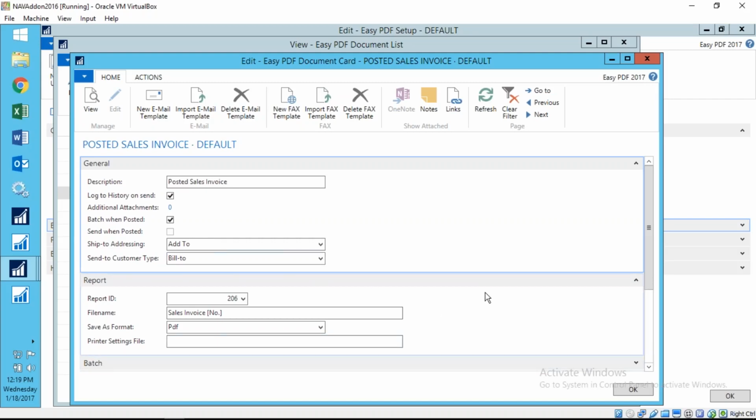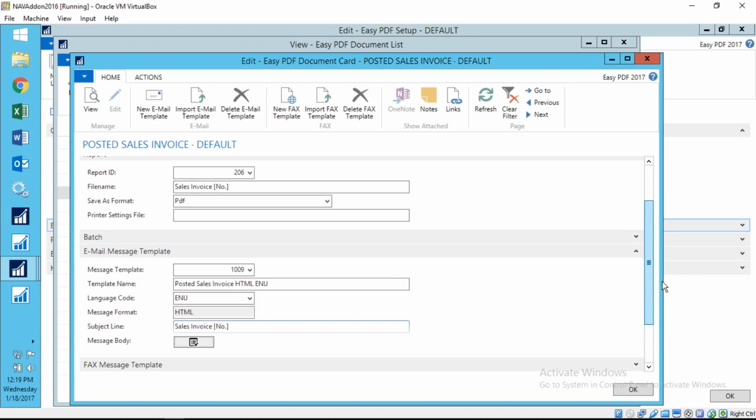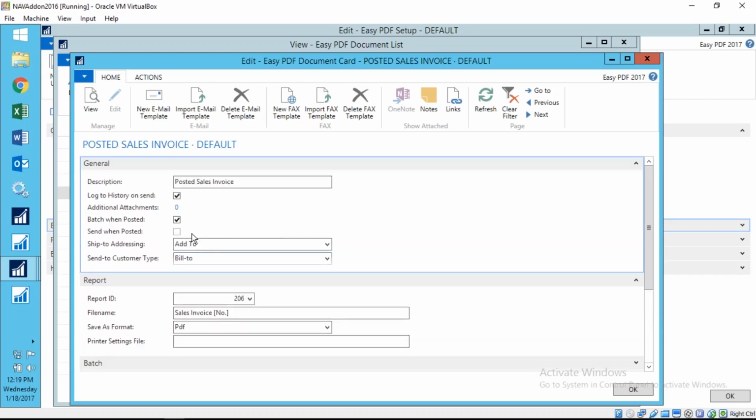Now we have some people who, when they send their batches, also, in addition to their invoice, want to create an additional document that gets sent along with the posted sales invoice. So we have the ability to add in additional attachments.